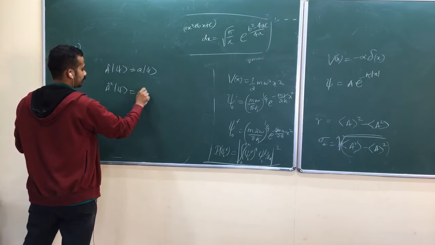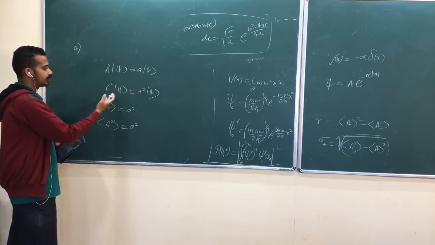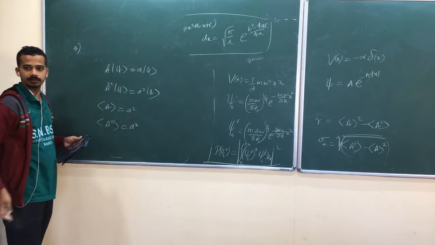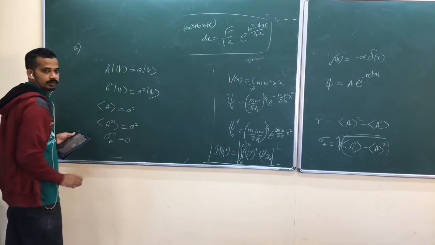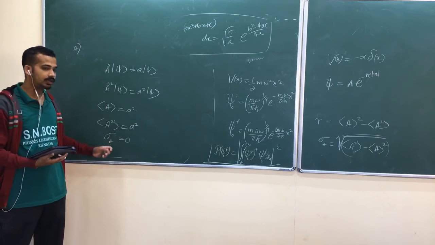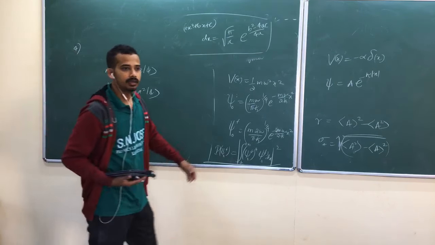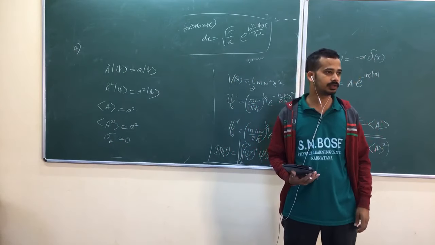Expectation A square is equal to... check that out, isn't it? Take inner product with psi, you will get expectation A. Take inner product with psi, you will get expectation A square. Are you getting my point? So, then look at here, square this one and subtract this one. What is this sigma A? If psi is an eigenstate of A, your standard deviation is 0. Am I right? Your energy eigenstates are eigenstates with energy, standard deviation is 0.